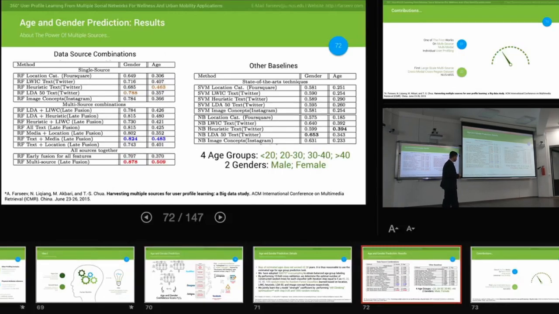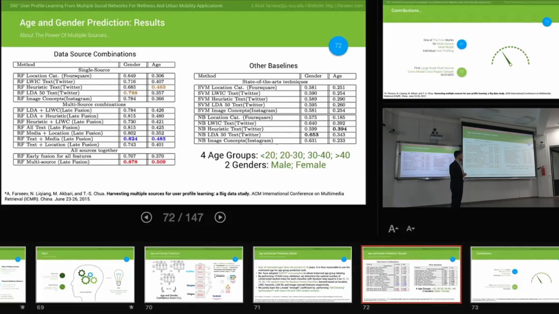You can see that they perform differently. For example, for gender detection, LDA on text performs the best among the modalities. And for age prediction, heuristic features like the number of hashtags and misspellings perform the best. So for this task, the guys who decided to make those petitions on demographic profiling were quite right. They empirically proved the same thing. So yeah, text is the most powerful modality.